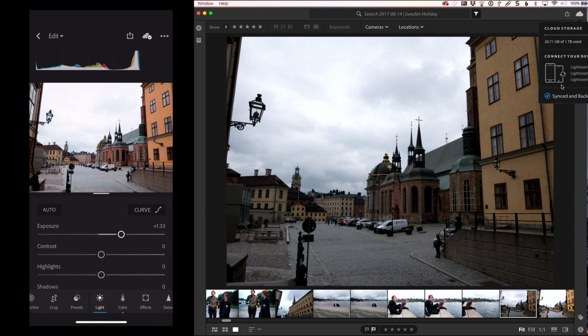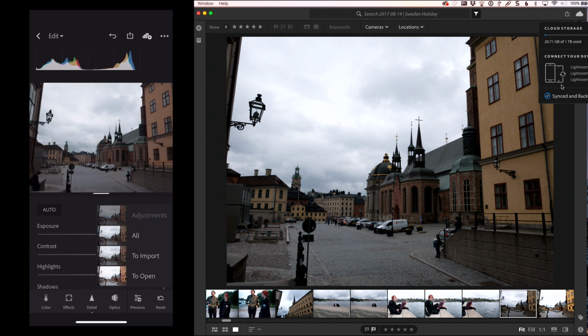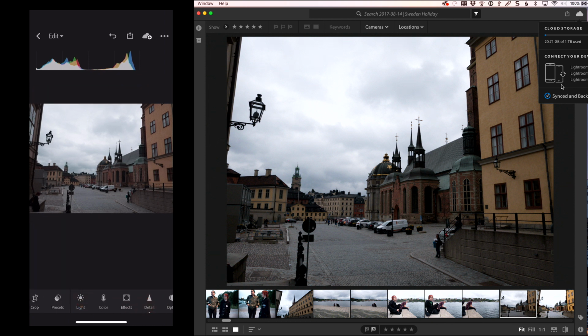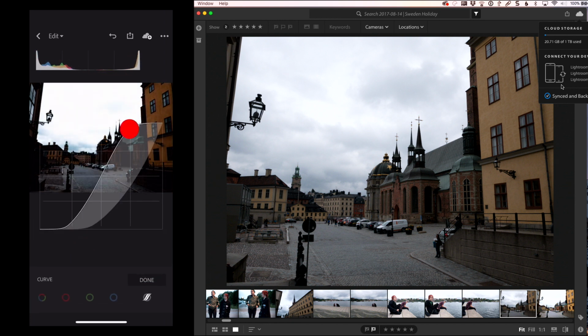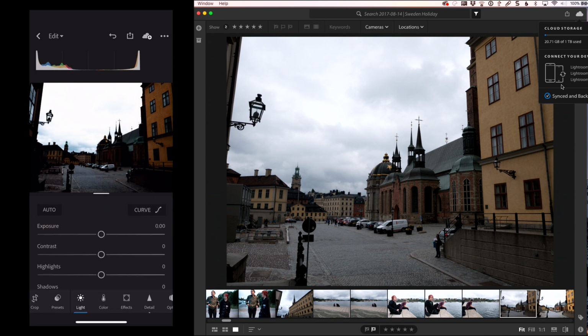All right, let's go into lighting. Let's actually do a full reset. Let's reset this picture. Okay, resetting everything. I'm going to go into the light controls and open curves, and let's do a big old curves change. I'm going to do it really, really dramatic, so it's obvious that I've done something in here. Okay, so that picture, I hit done on there. I can close this out or not.